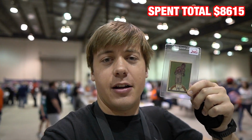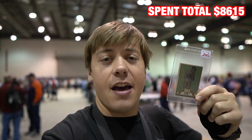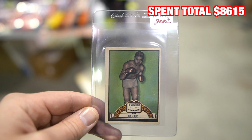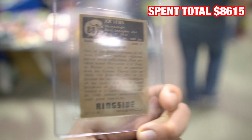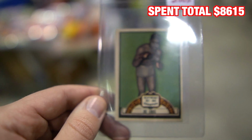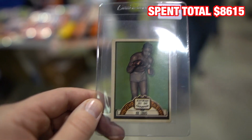Good. So picked up this 1951 Topps Ringside of Joe Louis. Recently a heavyweight champion, one of the best boxers in the 30s and 1940s. What's really cool though is this is one of the first sets before the 1952 Topps baseball set. A lot of people have the misconception that that was the first flagship set that Topps ever created, but they have a full boxing set over 1 year earlier. I have a few others in there, but I did not have this Joe Louis, so I think I'll be putting it in the PC, but not 100% sure as of yet.